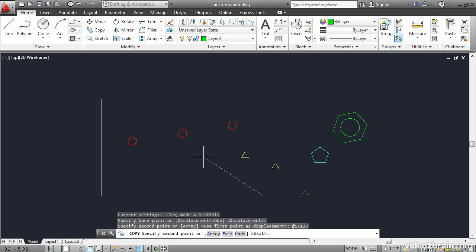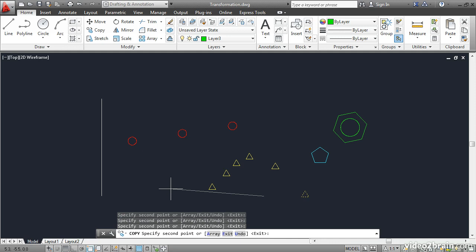I could continue copying objects by clicking points if I wanted to copy things freehand. Or I could type in values on the keyboard if I wanted to use a measurement. Of course, you can also use drawing aids like ortho or polar modes if you want to constrain the motion along a certain vector. Or you can copy objects relative to other objects by using Object Snap.